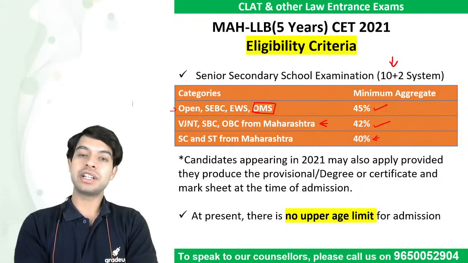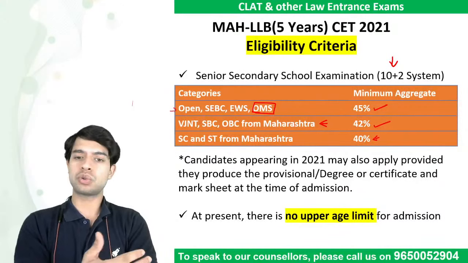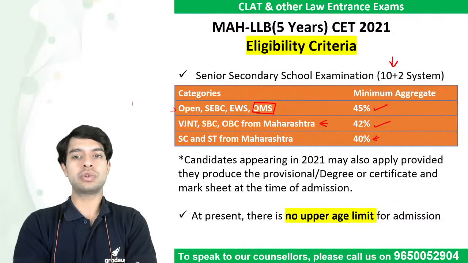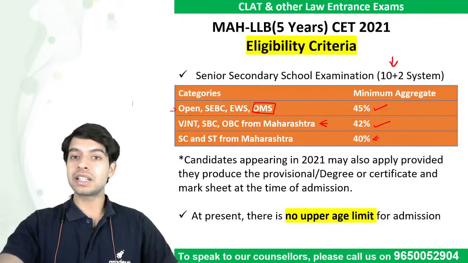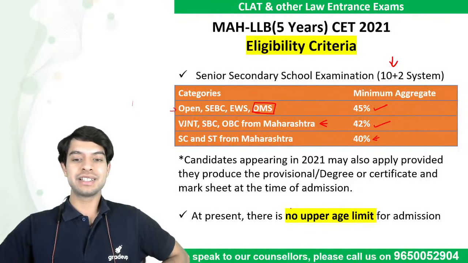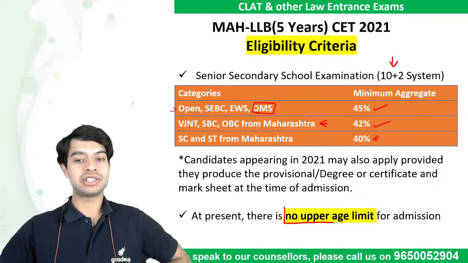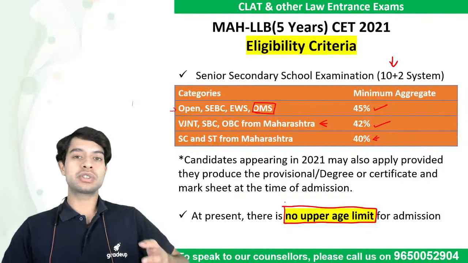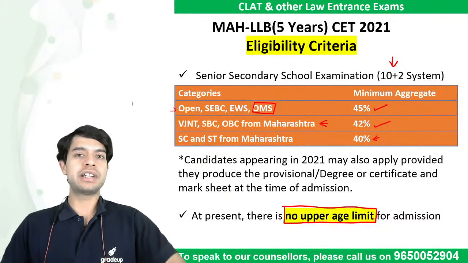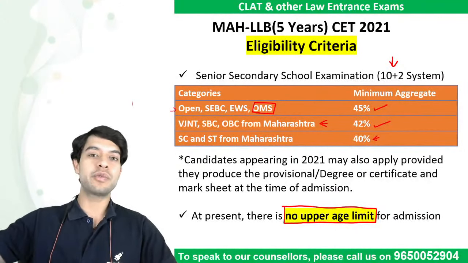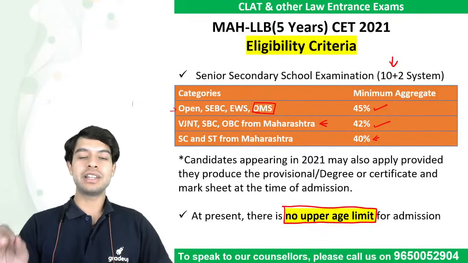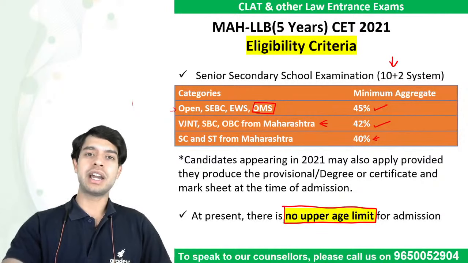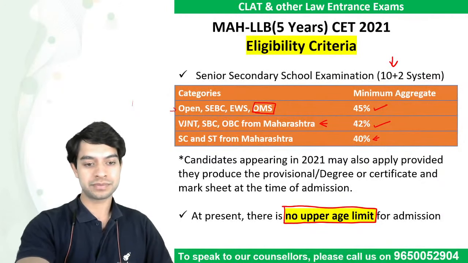Guys, remember that candidates who are appearing for 2021 are also eligible for the MH-CET entrance examination 2021. And at present, the greatest thing is that there is no upper age limit. Doesn't matter whether you are a student of 18 years, 19 years, or 39, 40, 50 years. There is no upper age limit, and you may apply for MH-CET at any particular age.